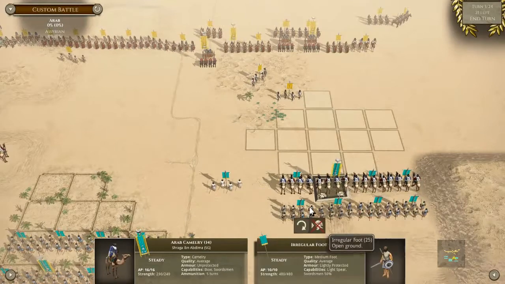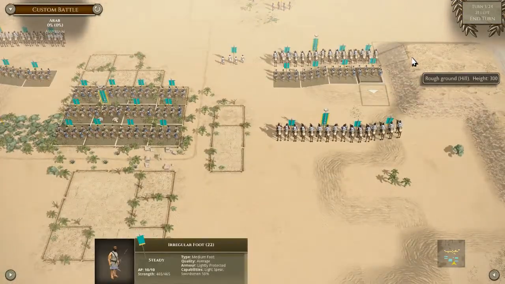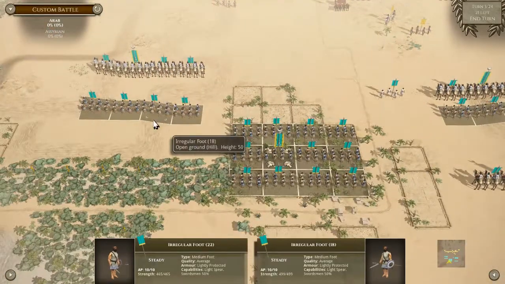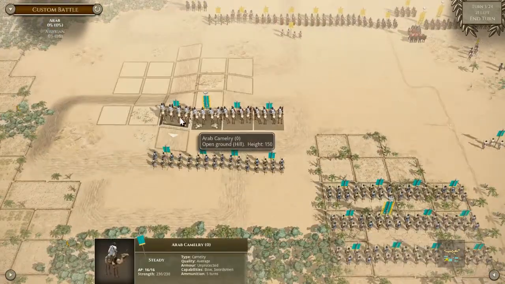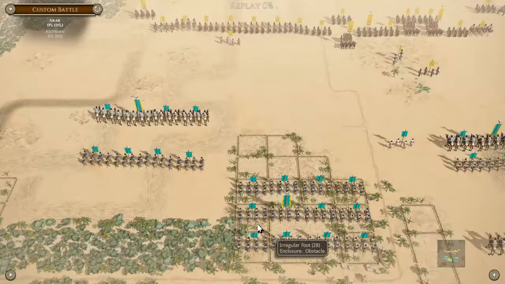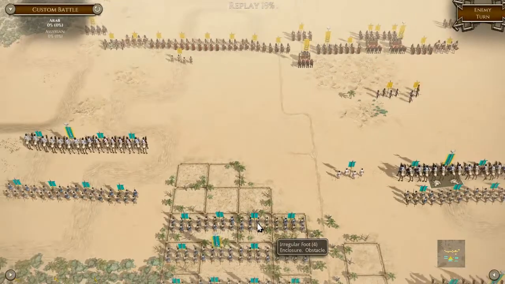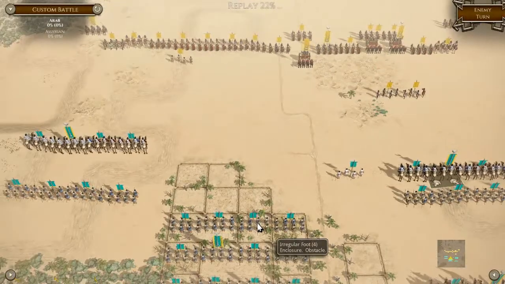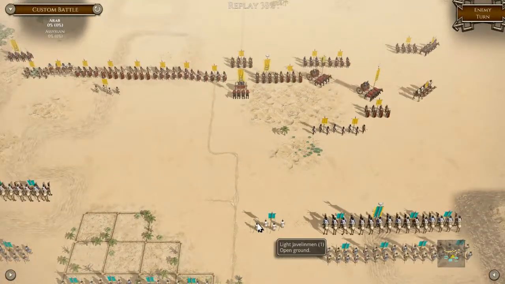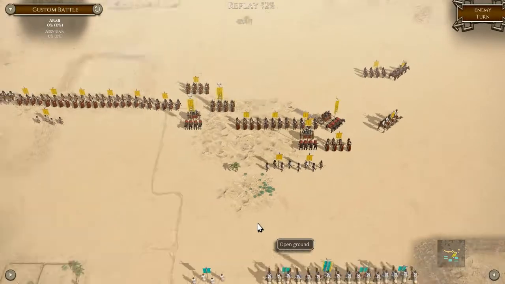Unfortunately, we are mega out of range. You see, he could probably outshoot me off top of the hill as well. Oh, this is going to be difficult. I don't know how to do anything. Next turn. Okay, next turn. This guy can shoot me to bits. There's nothing I can do about it.